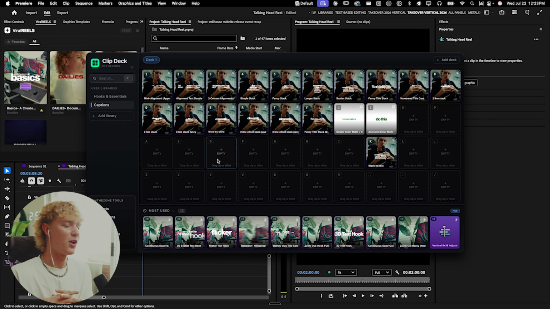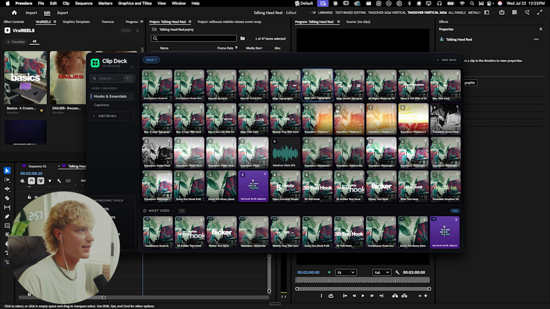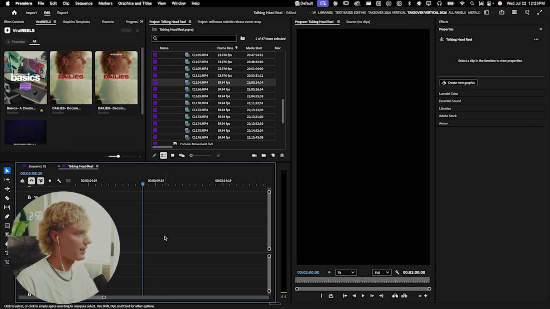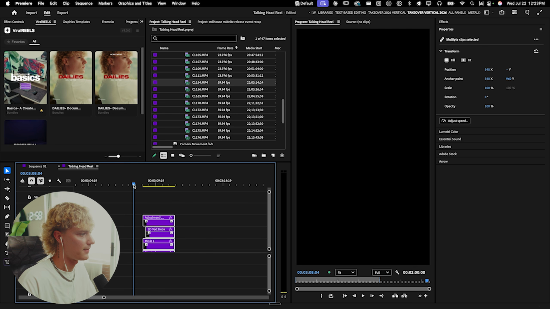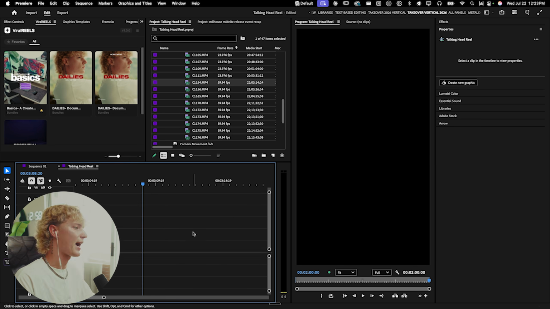And eventually, over time, you're going to learn the most used keyboard shortcuts that you use, and you can rearrange them to where it makes sense. So for me, continuous scale in 1, 2 just makes sense in this order. And then from here, maybe I'll use the 3D text hook a lot. So I remember it's literally mouse 5, hit N, and then it'll import it for me, just like this, saving me tons of time. Actually insane. Highly recommend this plugin.